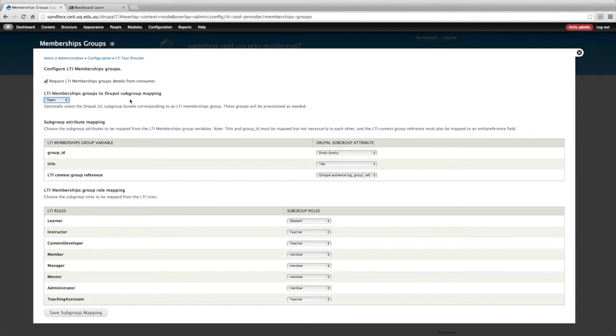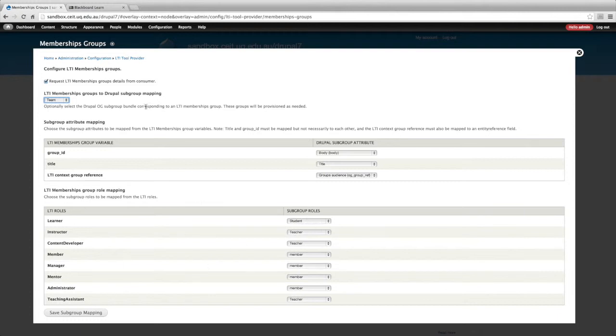on the Drupal side, and similarly we can map the various LTI variables that come across, like the group ID and the group title, to variables in the Drupal side. And if there are particular roles defined on the Drupal team group, we can select those as subgroup roles that the LTI roles map to.